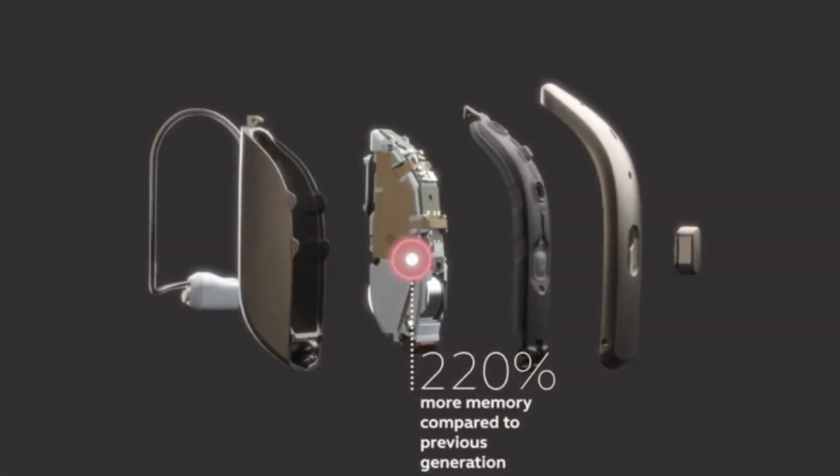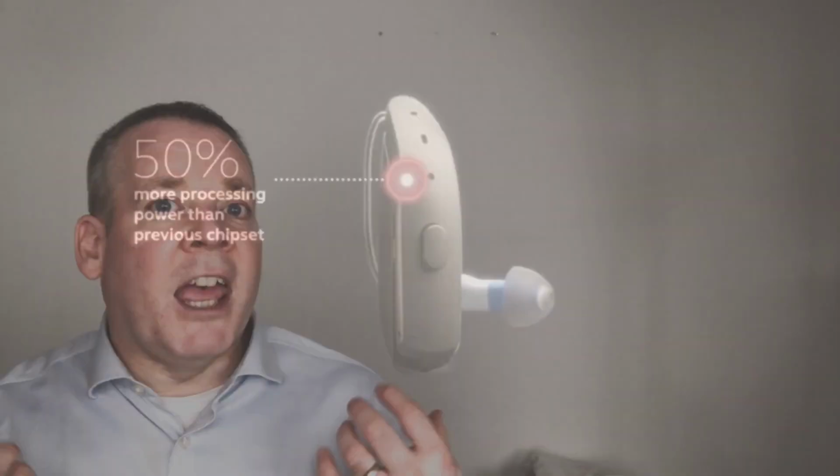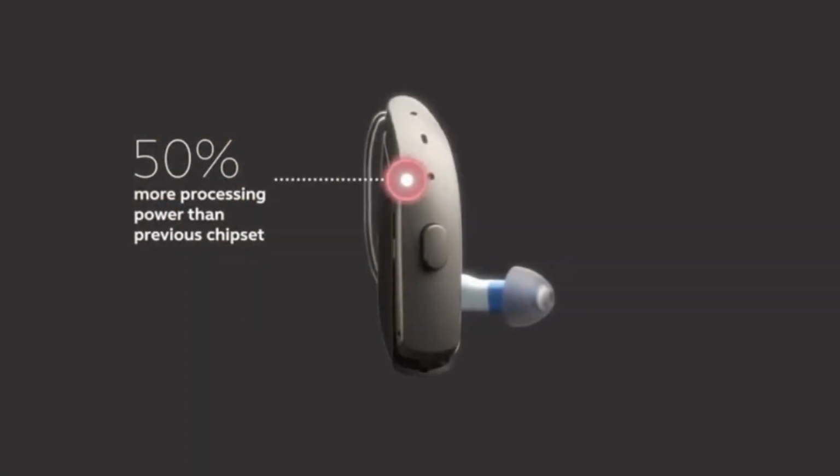So you've now got improved processing speed and processing power, and an even more efficient power delivery. So you've got that superior or reduced battery drain. Okay, so the next feature is the all access directionality.